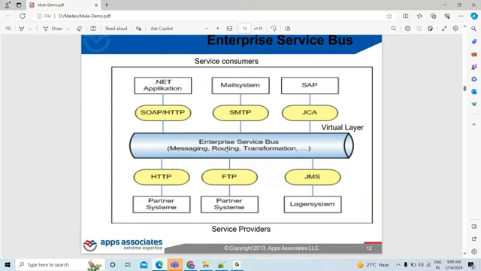Because when you are transferring data across multiple systems, multiple content is also transferred. Example, your Amazon to bank, what is the content? Your card details are the content. You are sending the card details, they are validating your card details, checking that sufficient funds are available, and they are going to deduct and send a confirmation message. Hey, this amount has been deducted, and this is still the outstanding one. That is content only. The same content is not sent to the vendor. Vendor content is different. From the vendor's point of view: we have received the payment, this is my confirmation message, please process the customer order. That content is different.